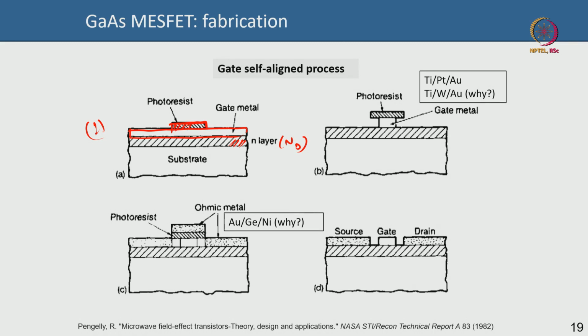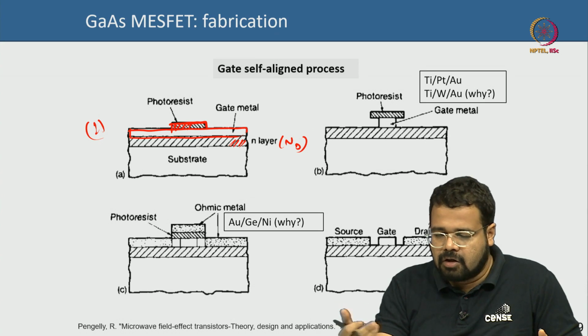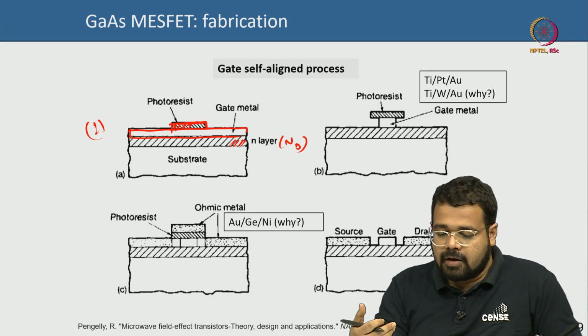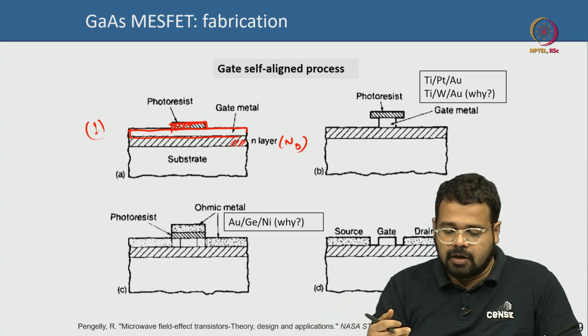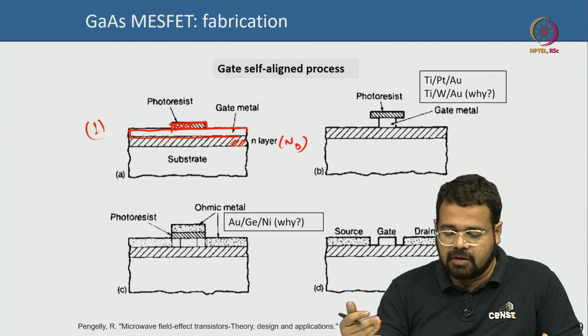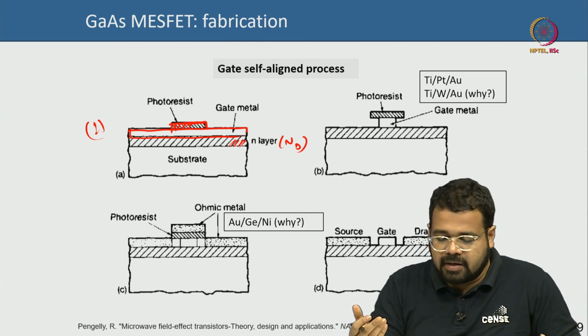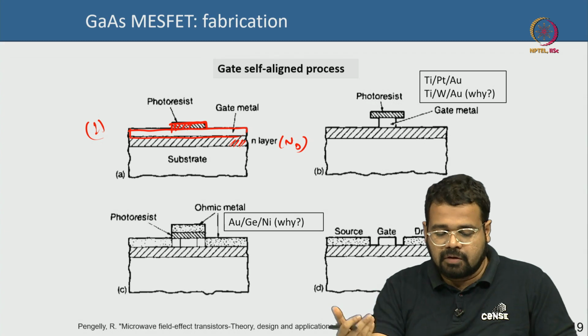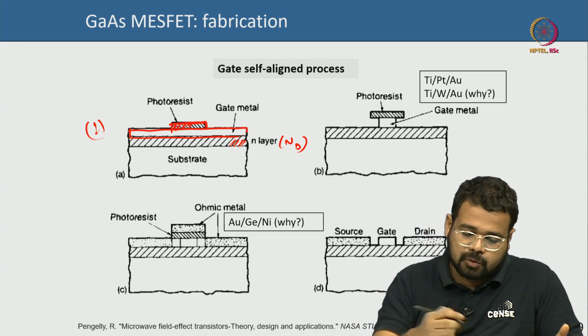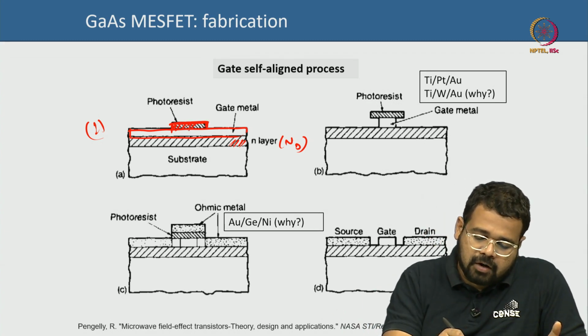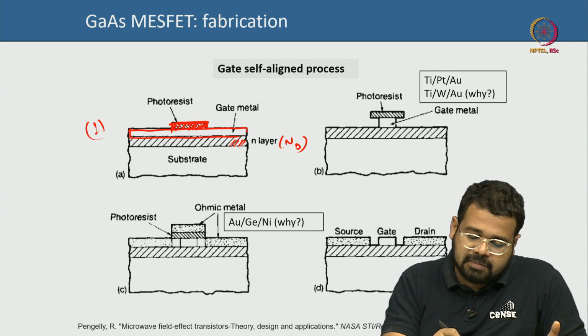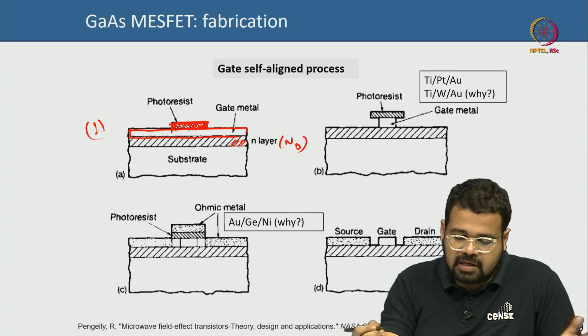This is a standard lithographic practice. If you are not very sure of these things, you are encouraged to take a course on basics of fabrication or lithography. There are many such excellent courses even from IISc, and you will understand what lithography means. So, it is like a photographic exposure. So, you have this photoresist, which is an organic polymer which is protecting the gate metal only in this region, the rest of the region is not protected.